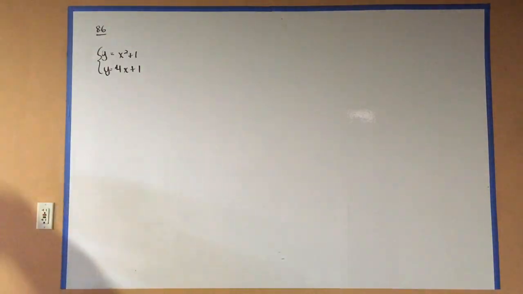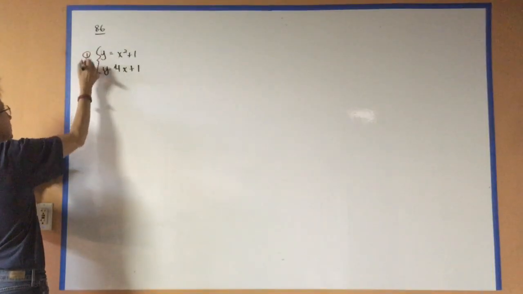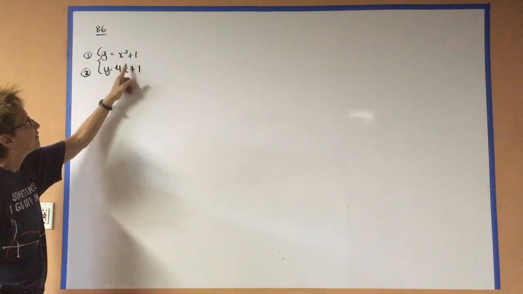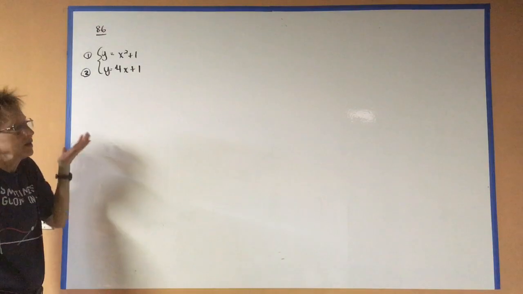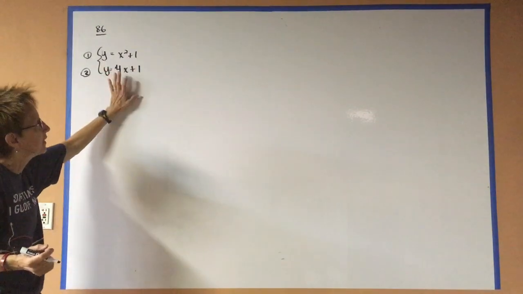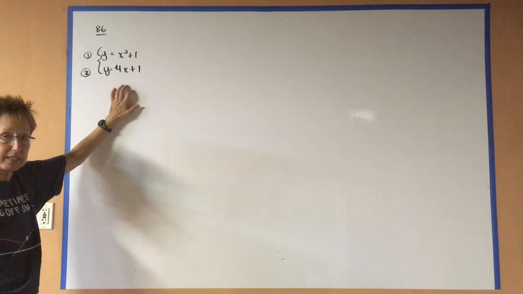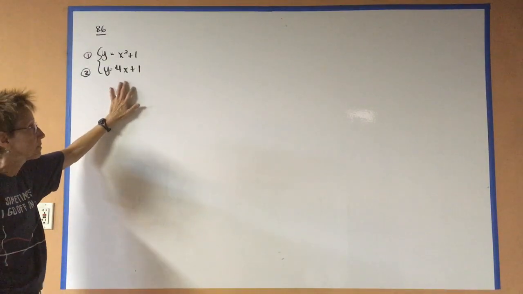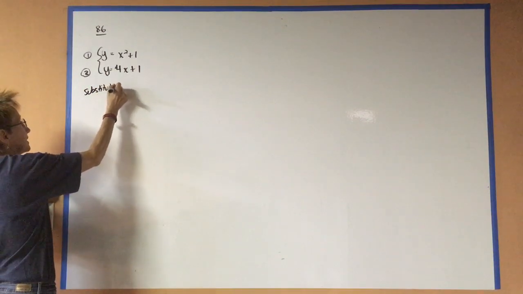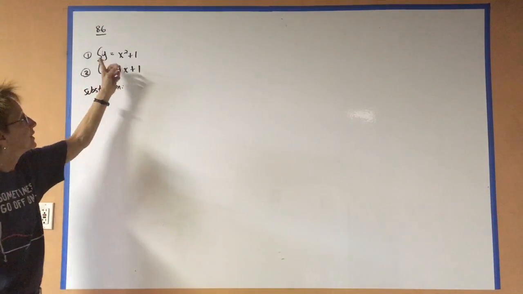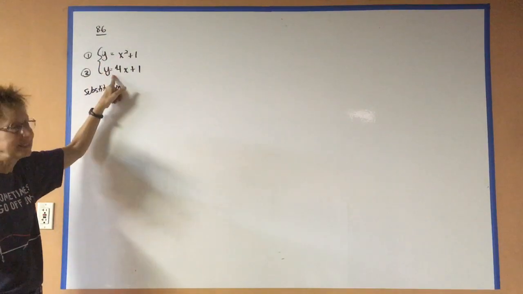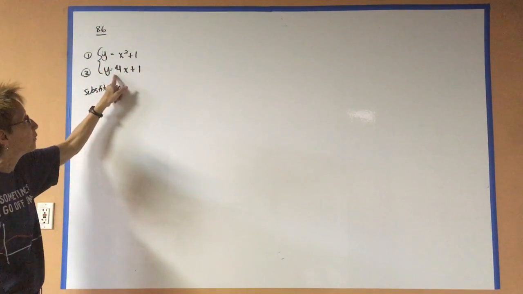So how do I solve this system? Again, I'm going to number this 1 and this 2. They look lined up, but they're not. And in fact, for elimination, this is an issue. How am I going to eliminate things? I can eliminate, it's just going to be more complicated to think about elimination. So I'm going to think about substitution instead. And substitution basically says, solve one of these for one of the variables and then plug that into the other one. Well, this is set up and ready to go. Each one of these is solved for y.